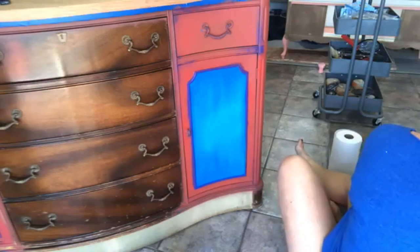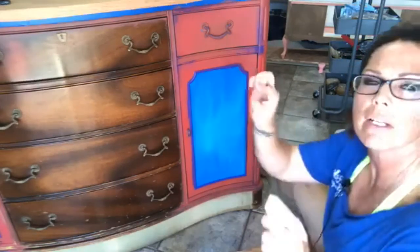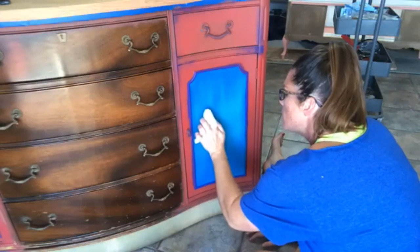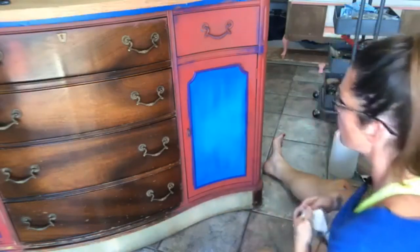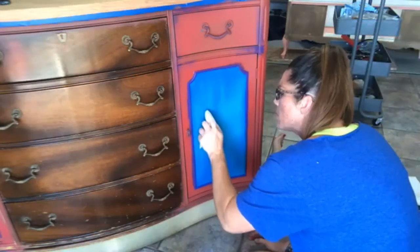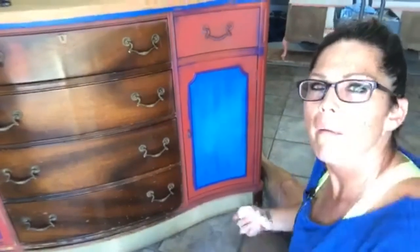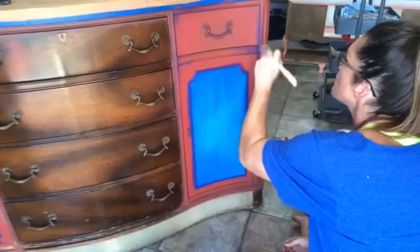So this has a pretty nice size drip right here, and I'm afraid it's gonna dry and have almost like a little bubble at the end. Thank you, Dixie Belle. And so I'm just gonna dab it with a wet baby wipe to avoid that, because I want it to be somewhat smooth. I don't want there to be a huge lump. Does that make sense? Crackles of paint distressing more, yep. Okay, let me blend this just a little tiny bit more.